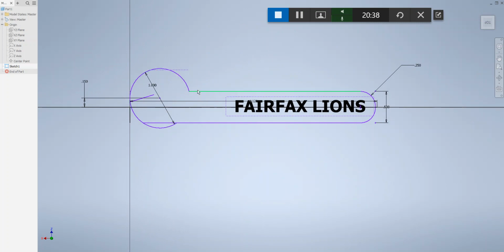We need another fillet here. It's a 1/4 inch fillet.